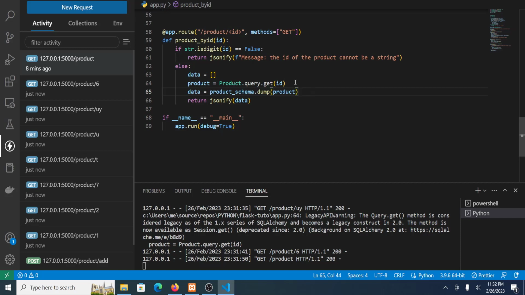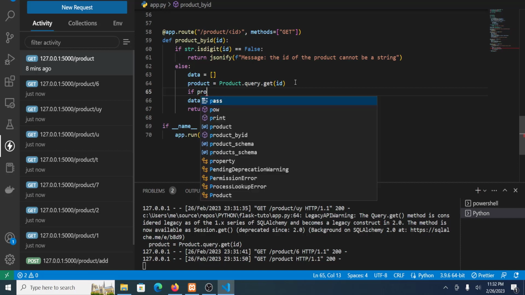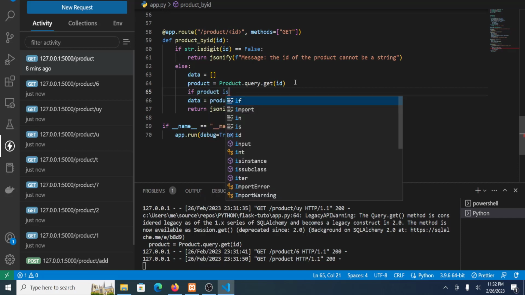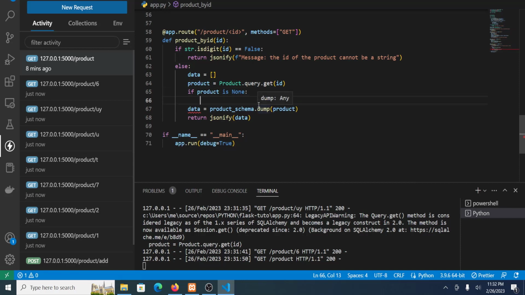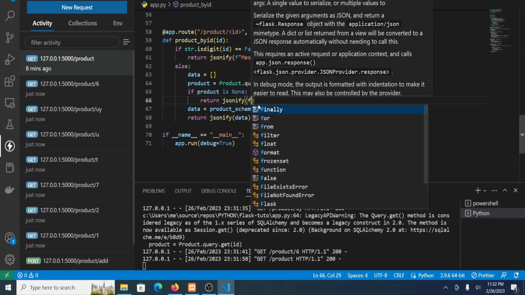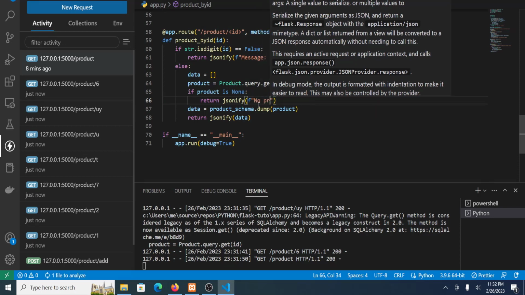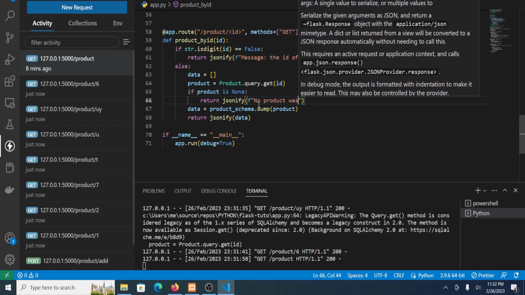Here, if we query the product, we can check if product is null. That means if the product is null, no value, we can return jsonify no product was found.